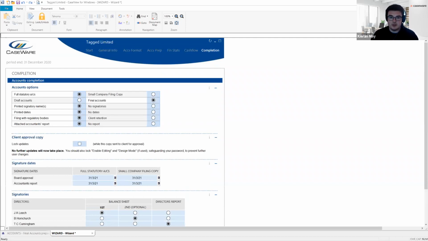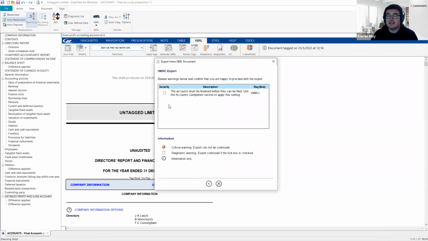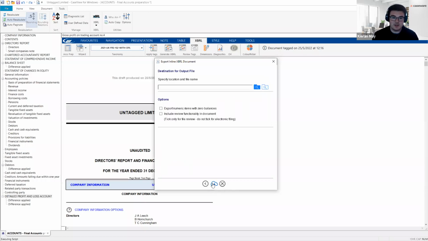However, because on Tag Limited this is just a diagnostic warning, I don't have to complete the accounts before looking at the instance document if I want to use it purely for reviewing purposes. Obviously, I definitely wouldn't tick the tick box to proceed if this is what I wanted to use to actually submit to the relevant body. So I'm going to tick the tick box. As soon as I tick it, you'll see down at the bottom of the screen a forward button appear. So I've got a back button, a forward button once I've cleared away any errors, and a cancel or close button there. I'm going to click forward and see what happens when we get to the next screen.